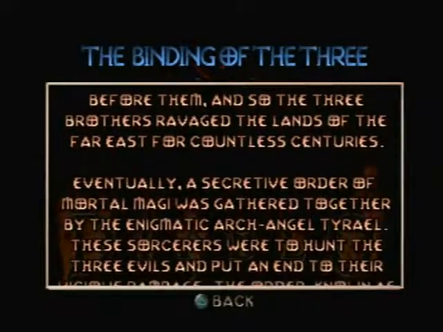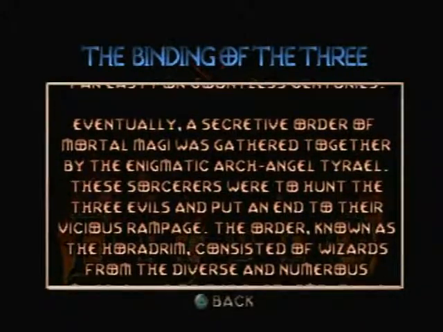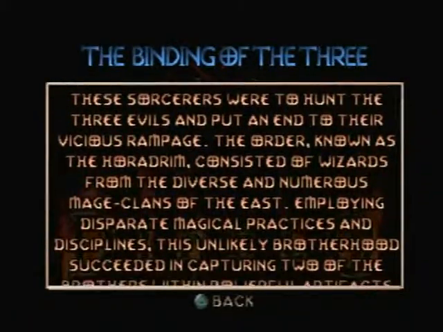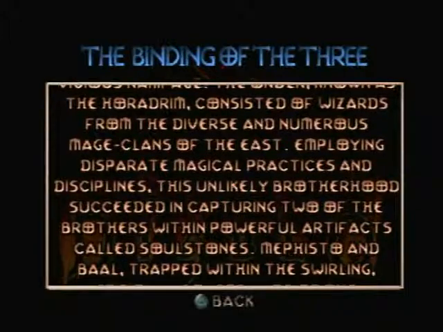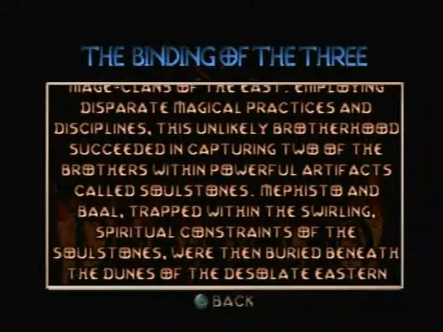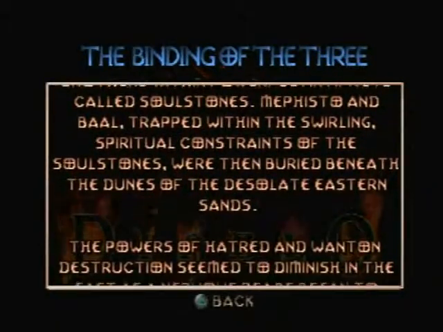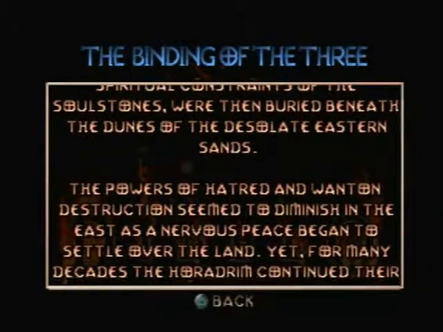Eventually, a secretive order of mortal magi was gathered together by the enigmatic Archangel Tyrael. These sorcerers were to hunt the three evils and put an end to their vicious rampage. The order, known as the Horodrim, consisted of wizards from the diverse and numerous mage clans of the East. Employing disparate magical practices and disciplines, this unlikely brotherhood succeeded in capturing two of the brothers within powerful artifacts called Soul Stones. Mephisto and Baal, trapped within the swirling spiritual constraints of the Soul Stones, were then buried beneath the dunes of the desolate Eastern Sand.